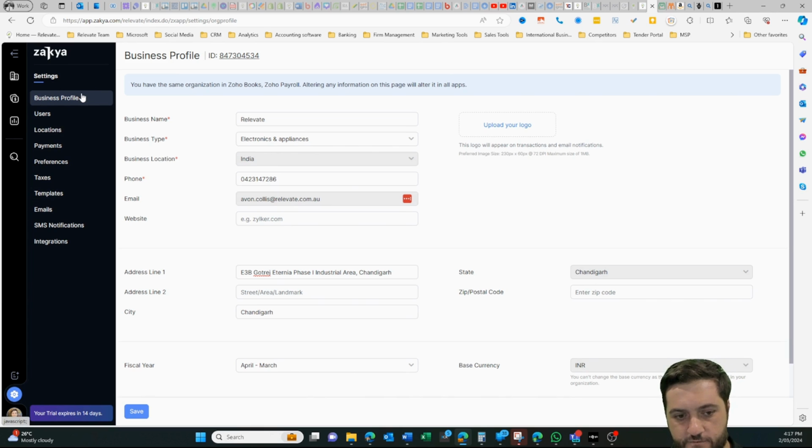So I'm in the business profile, and this is a brand new software. It's not really rolled out across the rest of the world yet, but we can see here's the business name, the business type, the business location. I'm not able to change that. It's actually showing as India, even though we're in Australia, and my Zoho One is associated with Australia. I'm not actually able to change that because technically it's not available in the other countries just yet. However, it does allow me to sign up for a trial and does pick up my Zoho One user ID.